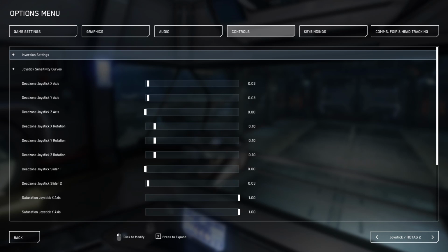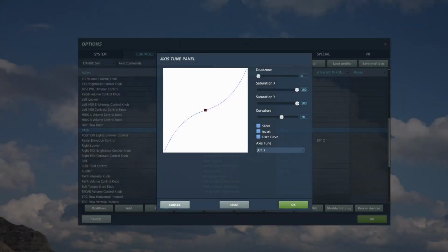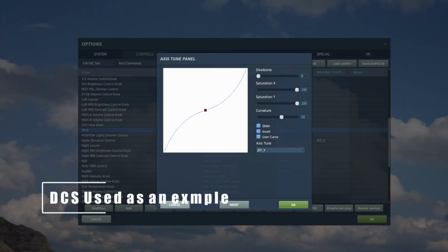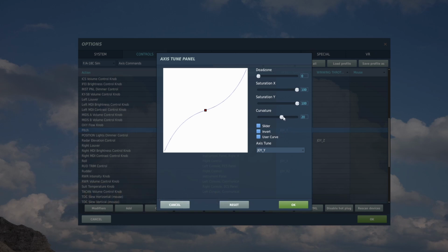In addition, there's a section called saturation. This is your joystick curves. If your joystick feels too sensitive in the middle, where it moves too much for being so close to the center, if you increase the saturation, it's going to create a curve for the stick, and that can help when things are a little bit too jumpy, or if you want it to be a little bit more dead in the center, which helps with fine movements.